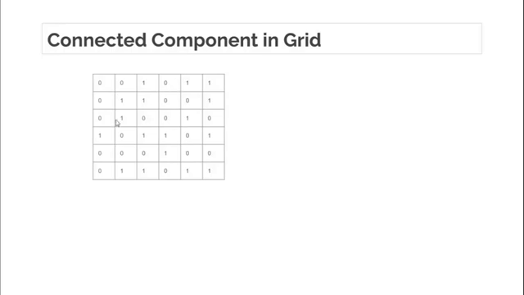So a connected component, here we are considering two cells are adjacent if they share a common edge. So you can move from this cell to this cell, but you can't move from this cell to this cell because these two cells do not share any common edge. Now these all 4 cells are forming a single connected component. In fact, let me show you by coloring. So these 4 cells are forming a single connected component.